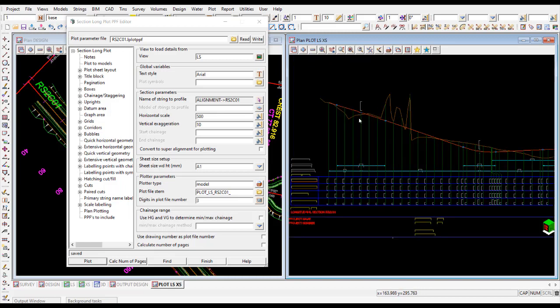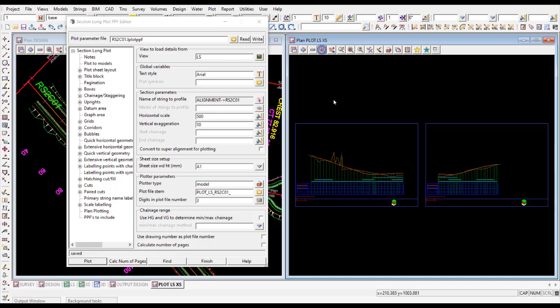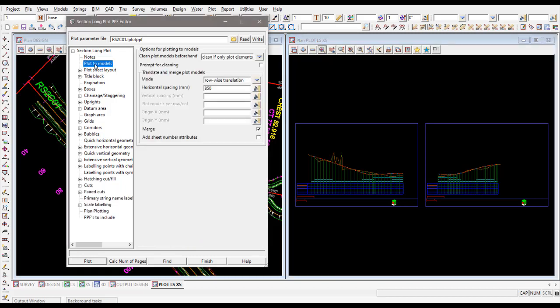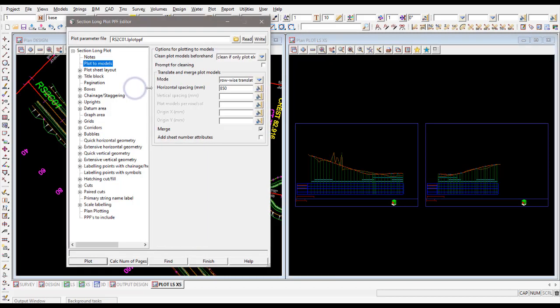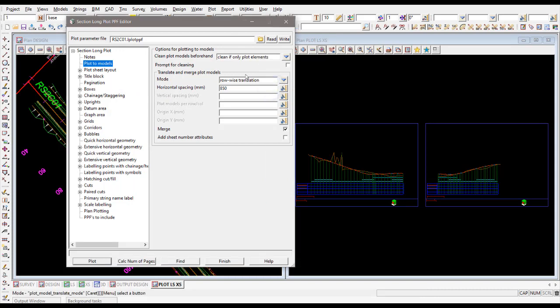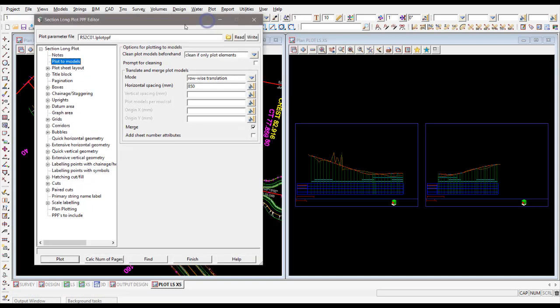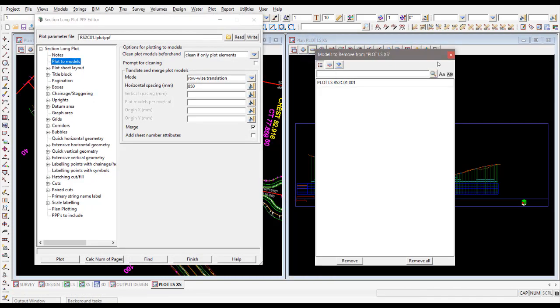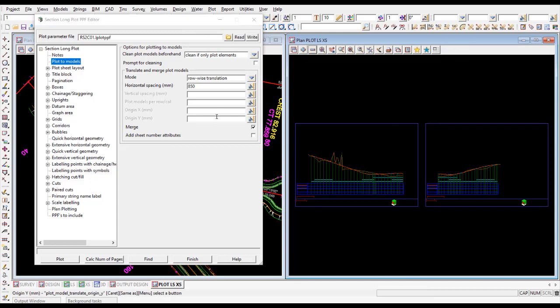Now how it's combined them into one model is that it's actually merged the 2 sheets together. So if you're plotting to a model, on the left hand side here there is a plot to model tab, and if you click on that one, you can see here it's going to merge. Merge is ticked on automatically, which means it's going to merge all the sheets together into one model, and that's why we only have the one model here, but we've actually plotted the 2 sheets.